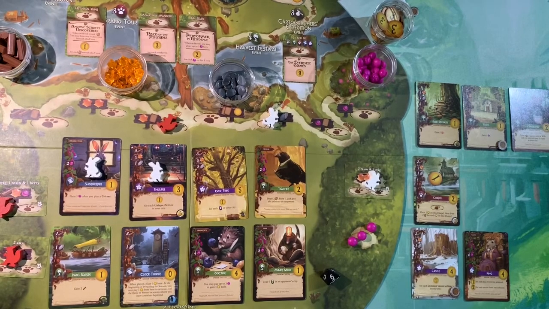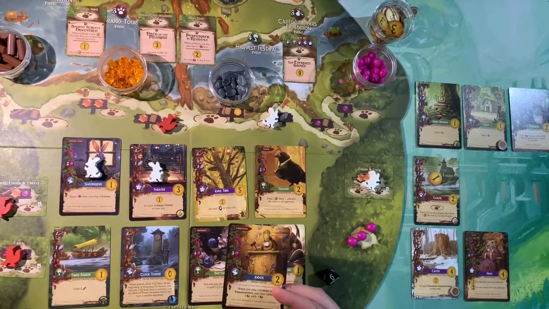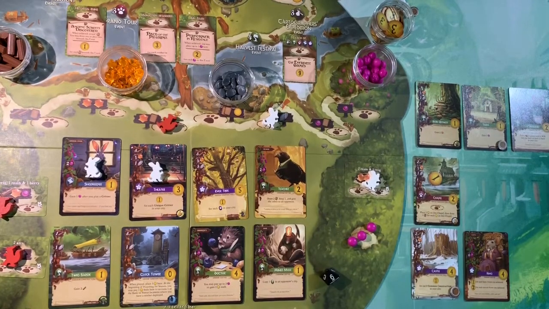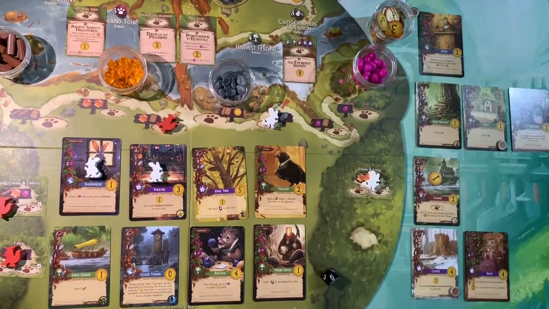So, I don't really have anything else to do here. Mamma mia. Guess I could bring the judge out. I need the inn, so if the inn comes out, I can play the innkeeper for free. I don't have enough to play the queen. Need 2 more berries, so let's just do that. Let's play the judge up here. He's gonna take all my berries away.